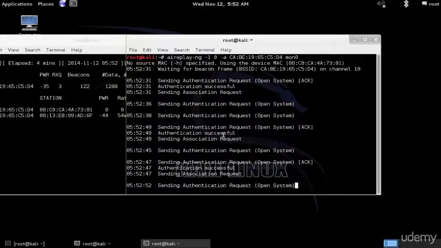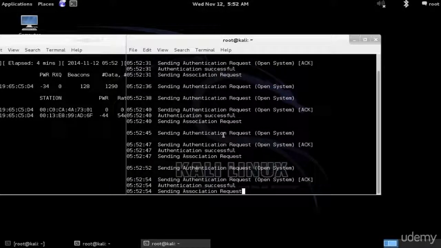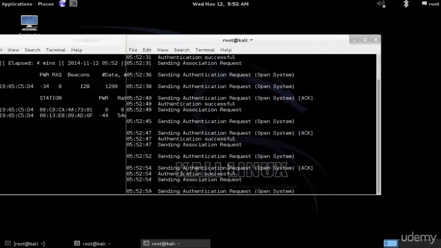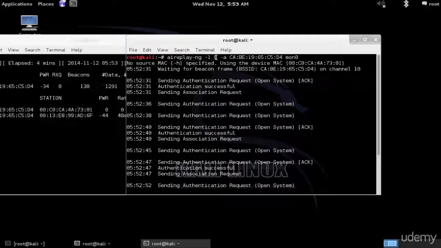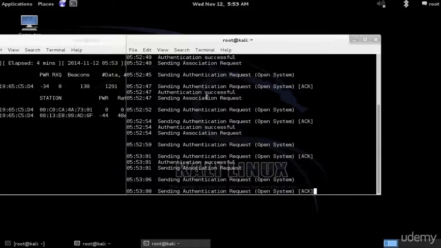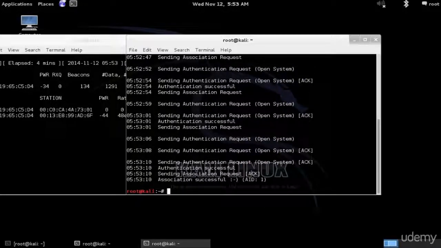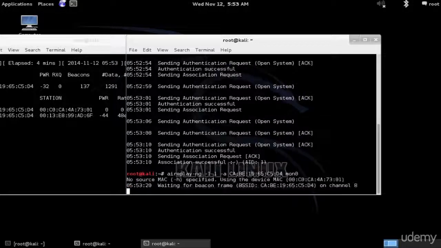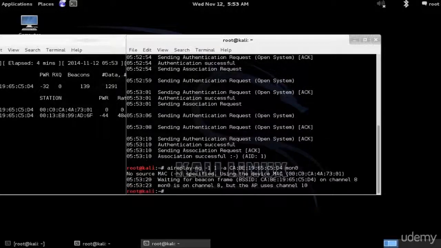Once we get an association, this command will stop. But you'll notice if I switch the 0 to 1, it will keep trying to associate even after getting a complete or successful association. This association has been successful, but if I switch it to 1, and at some point you will need to do this, it will keep trying to associate. So time after time, one after one, so a flaw, it looks like, has been detected.